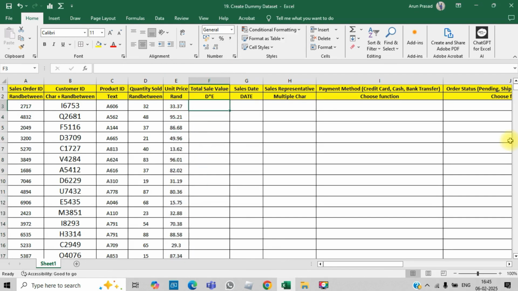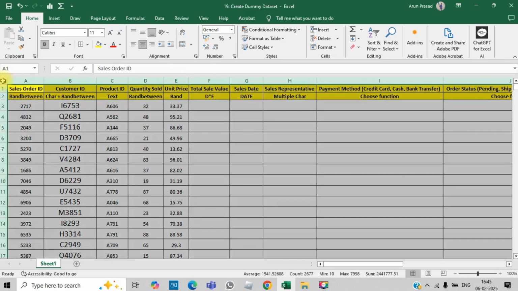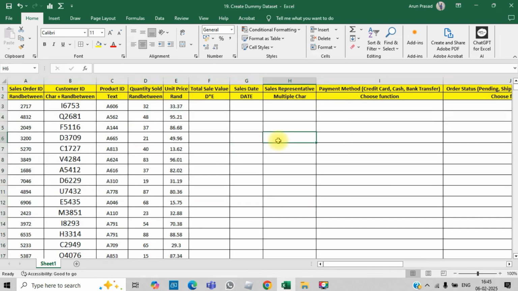Let me tell you folks, you may wonder, I'm going to create so many things, why would I, instead I can download from the website. Let me tell you, if you leave these formulas without changing, you created this template, and then you can copy it with the formula to another sheet, and the values will change. So with this template itself, you can create 100 and 200 dummy data sets. You don't need to make any changes.